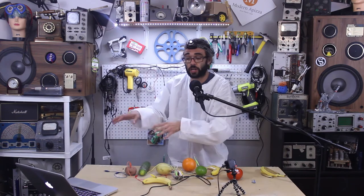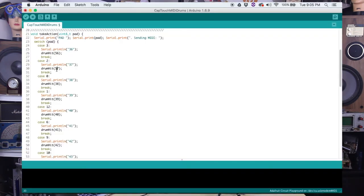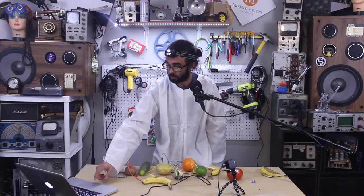And now if we go in and change some of the numbers in our code to something a little different, we can play another instrument.